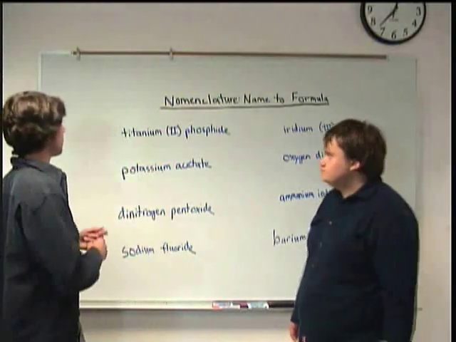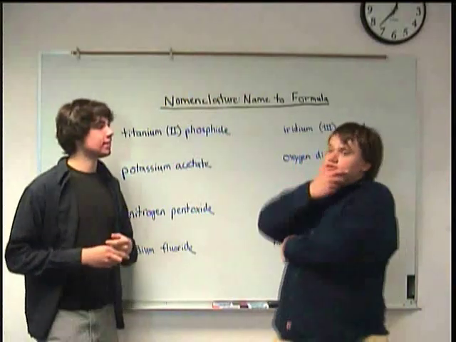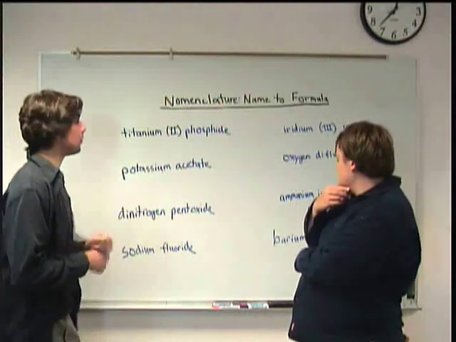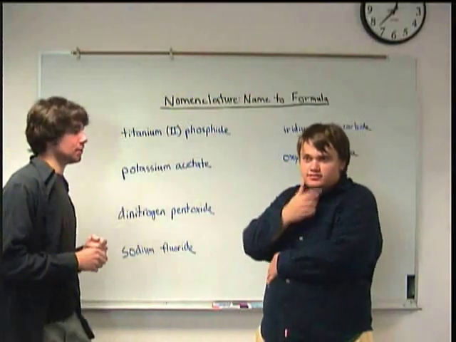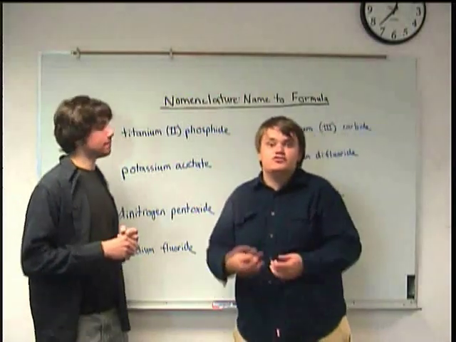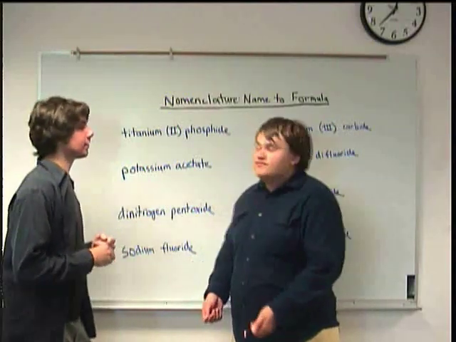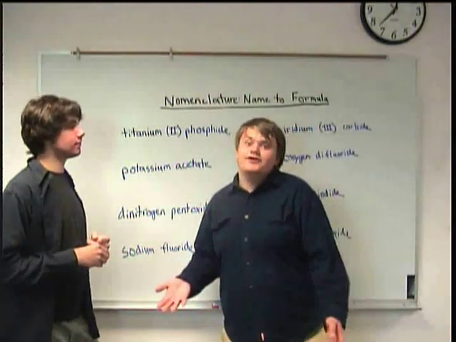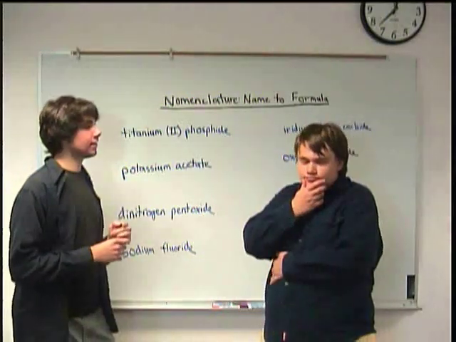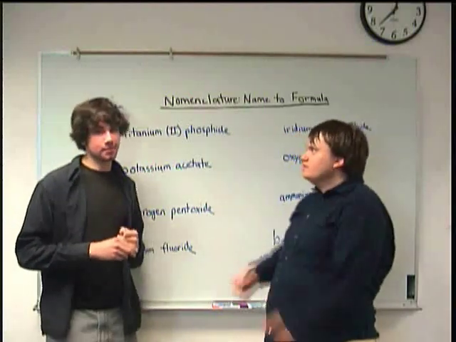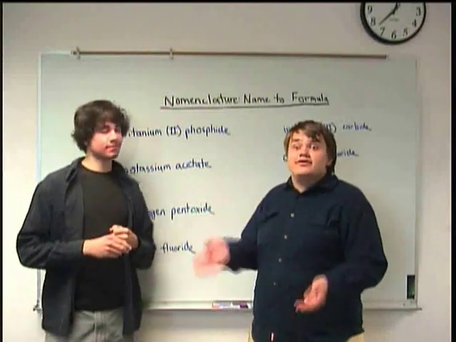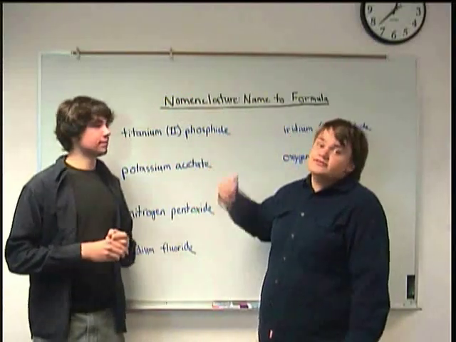Alright, let's take a look at the first one. We have titanium(II) phosphide. Notice how this one is a little bit different than most of the others. It's got that Roman numeral in the middle. What does that hint you to? That's probably transition metals, because those usually have the Roman numerals. Exactly. That Roman numeral tells you the charge, but of which part, the metal or the non-metal? I'm going to say the metal. That's right, because the metal part is the one that has variable charge, but this part will have constant charge no matter what.